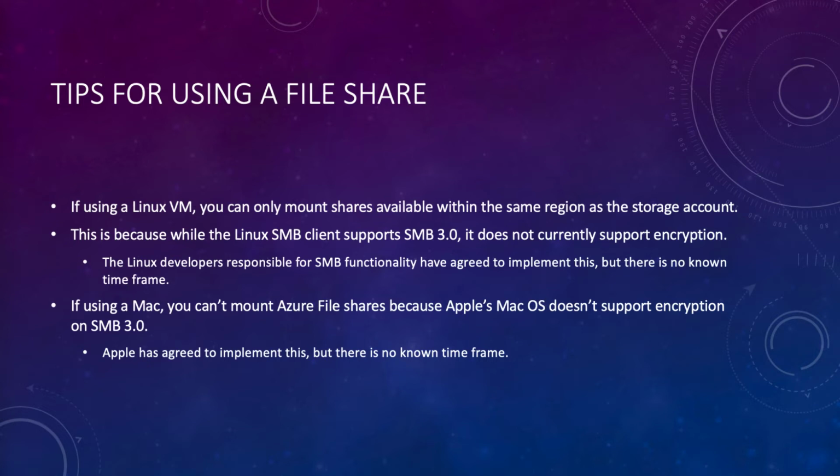Same story happens with Mac. So if you're using a Mac, you can't mount Azure file shares because Apple's macOS doesn't support encryption on SMB 3.0. So Apple has agreed to implement this, and again, there is no known time frame. So as of now, the rule of thumb is if you are using Linux or macOS, make sure your online Azure storage account and the VMs are within the same region.